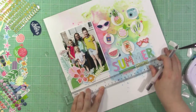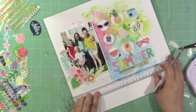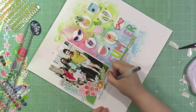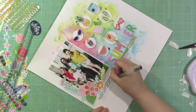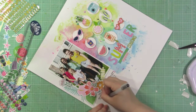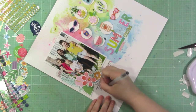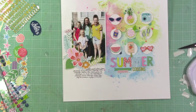So I'm using my T-square ruler again to just draw some lines to journal on with my black Muji pen, which is my favorite, and I'm just trying to make it so that it goes down the same amount as the blue mixed media a little bit. And I'm just writing about how my daughter's been all over to her cousin's houses every single day this summer. Even though we haven't had a big vacation planned, she has had plenty to do just from hanging out with those girls. So it's been a good summer for her.